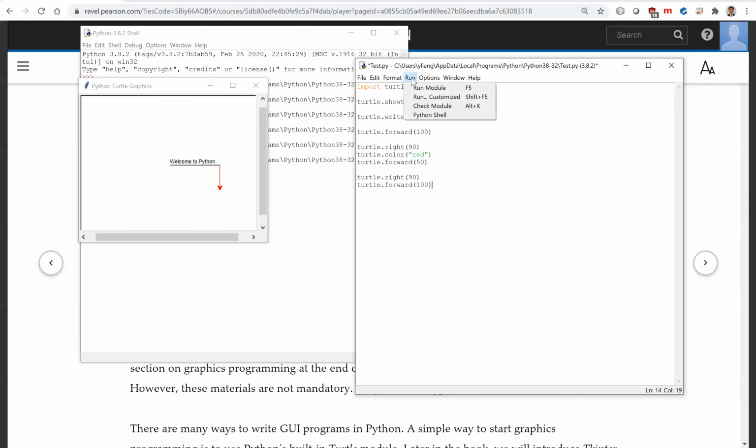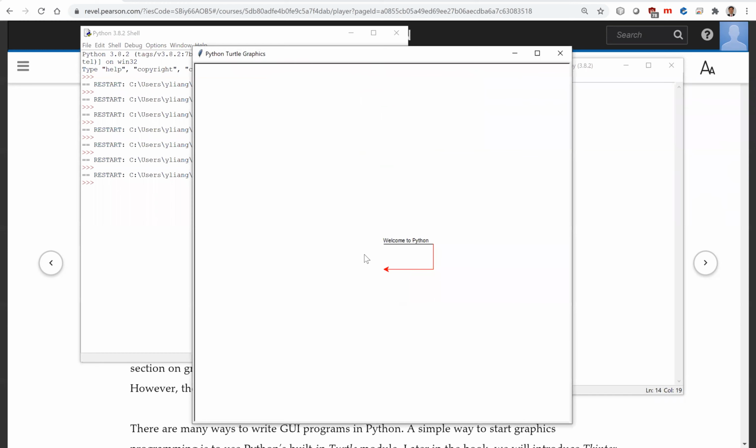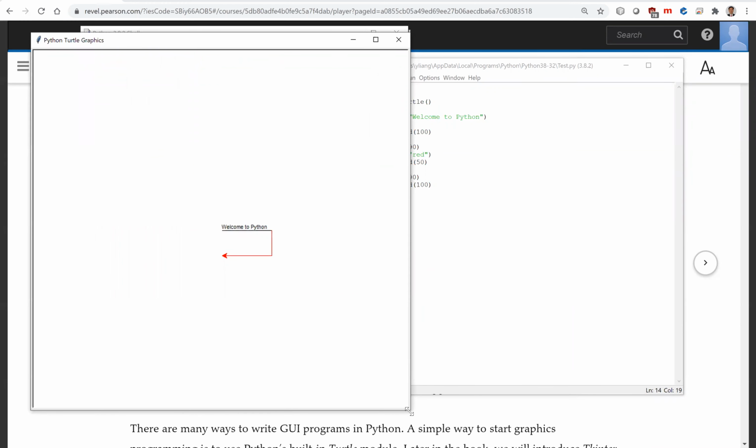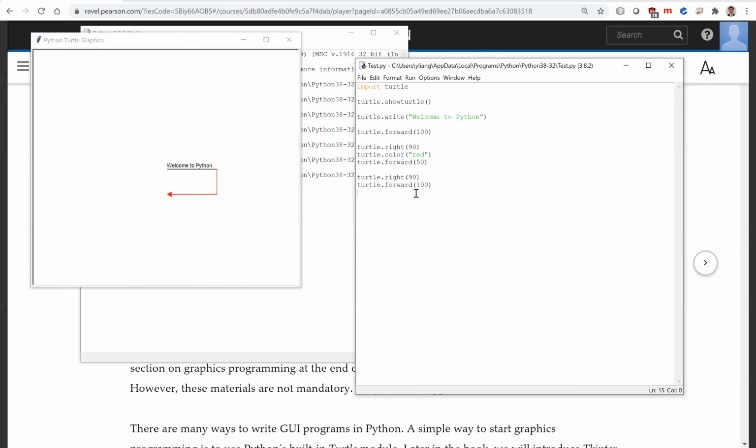All right, see what happens now. Okay, now I'm going to turn right 45 degrees.